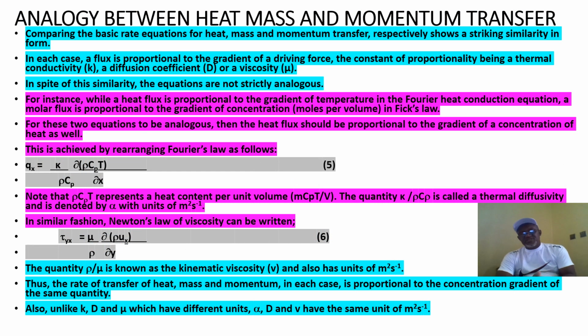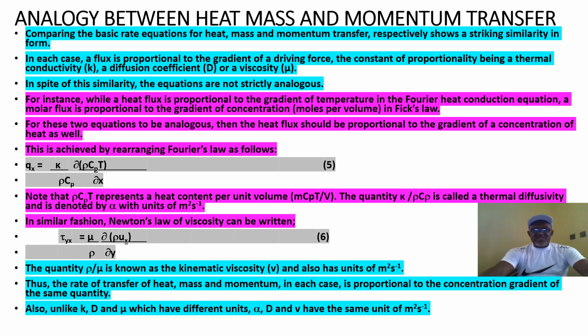Now we want to look at heat, mass, and momentum transfer. If you compare the equations, we'll have some similarity. They are all flux equals gradient of driving force. The constant of proportionality for heat is thermal conductivity. For mass diffusion, we'll have diffusivity D, and for momentum transfer, that's Newton's law of viscosity, we'll have viscosity as the constant of proportionality, if you remember all our equations.